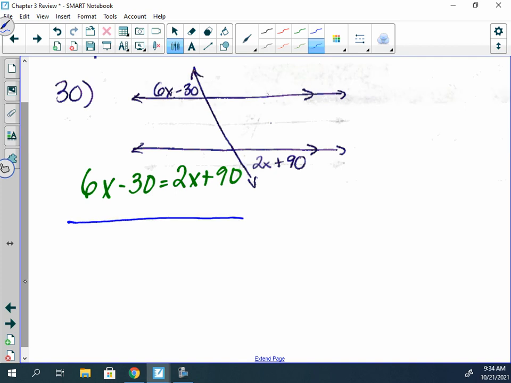Well, we have 6x on one side and 2x on the other, yes? We need to get them to be on the same side. I would personally subtract 2x from both sides because I want to keep the variable positive, the number in front of it, because 6 minus 2 is 4. 2 minus 6 would be negative 4. It'll still give us the same answer, but I prefer keeping positive numbers if I can.